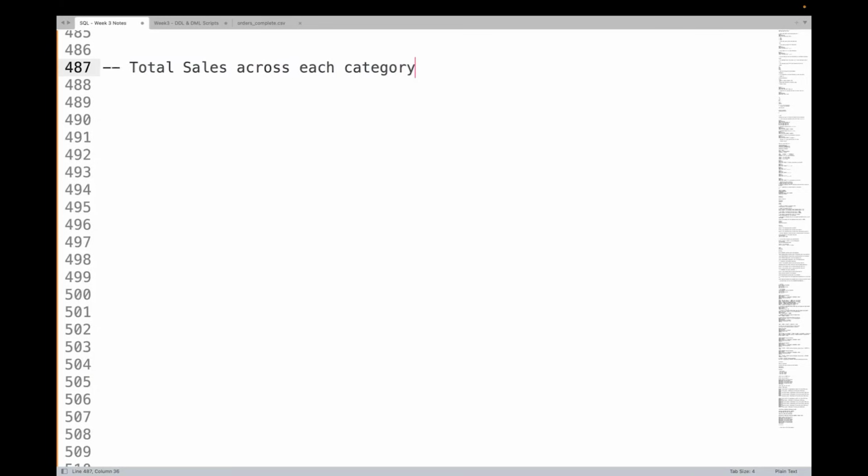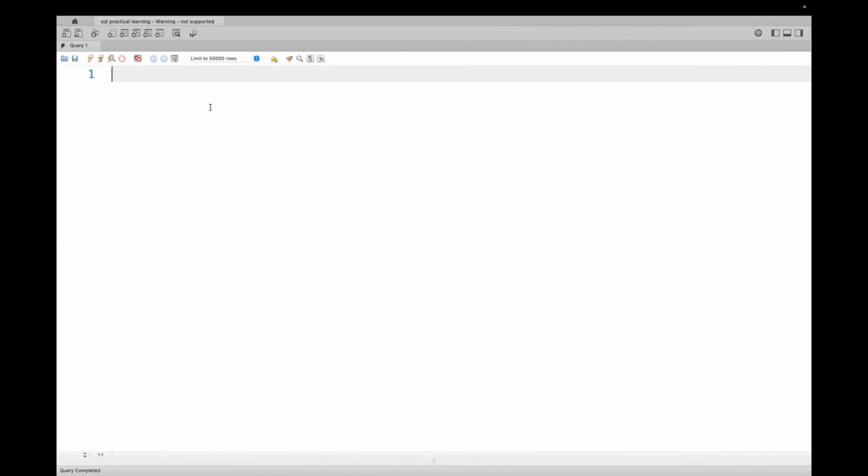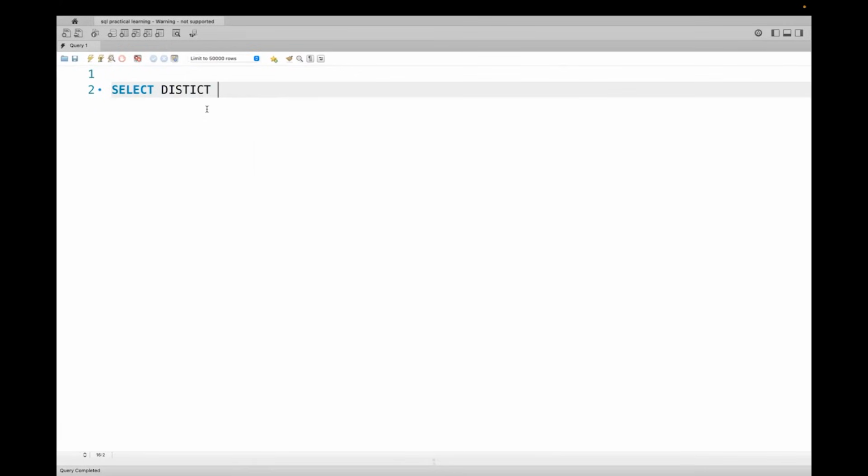Now if I have to achieve this, let me first see how many categories there are. How do I see how many different categories there are? I can just say select distinct category from sales.